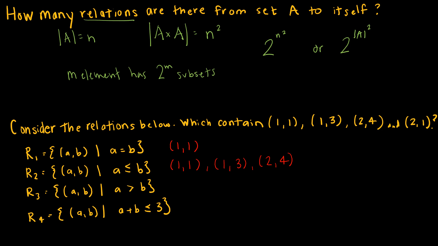For R3, R3 contains all of the ordered pairs A, B such that A is greater than B. And that would be not 1,1 and not 1,3 and not 2,4, but it would include 2,1, that lonely little guy we left out last time. Now before I look at that last one, I just want to specify, because I didn't before I started the question, and I apologize.